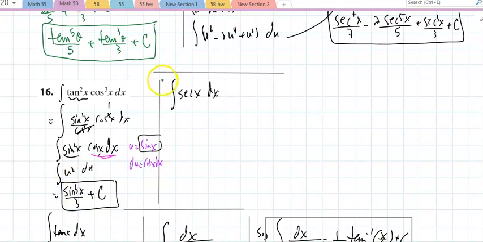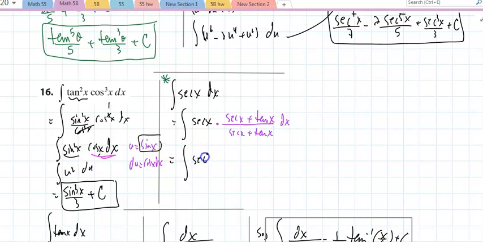Now I do want to derive. I said I need you to memorize 4 integrals for me. We already have 2. This is the third. Somebody thought of this. Now I'm not assuming you're going to think of this, but look at what somebody thought. If you put 1 over cosine, it's troubling. It doesn't work. Somebody decided to multiply by 1. What's their 1? It's secant of x plus tan of x over secant of x plus tan of x. That's 1. This would be the integral of secant squared of x plus secant of x tan of x over secant of x plus tan of x dx.